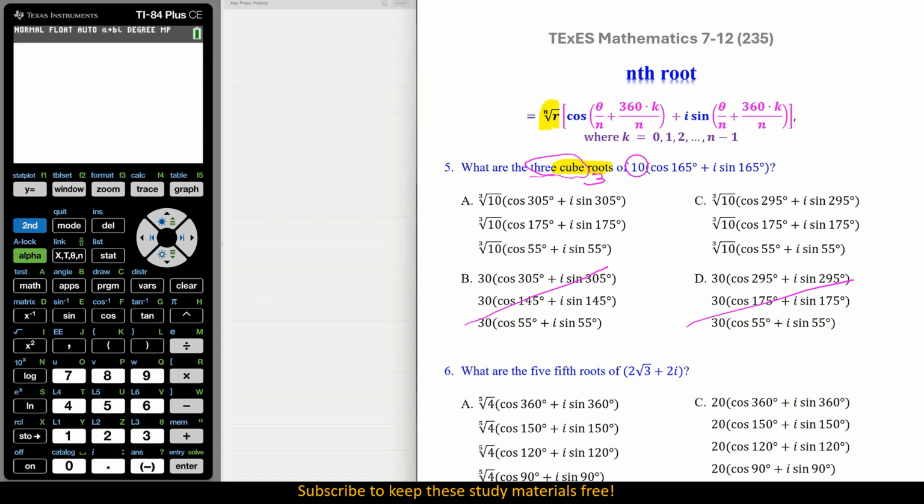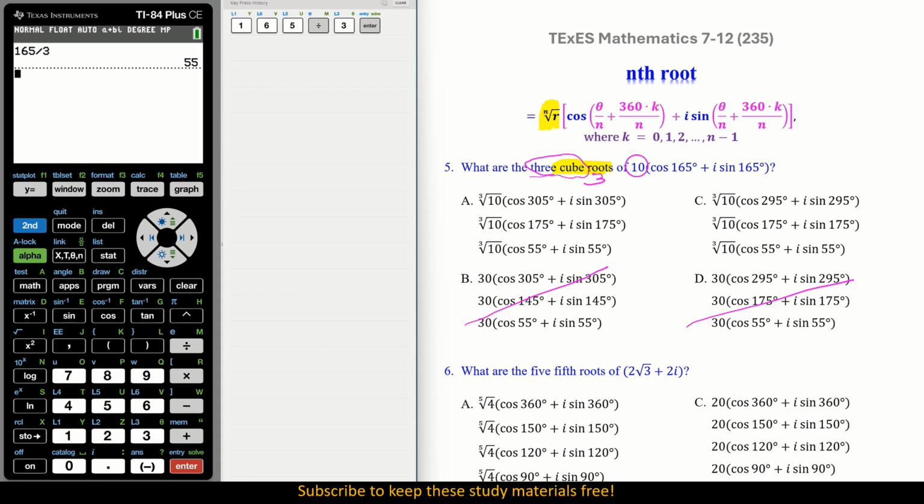Okay, you just do that first, all right? So 165, divide that by whatever your n is, which is 3 right now. So that's 55. So you know the first item should be a degree of 55. All right, well, both of those have 55. That's interesting.